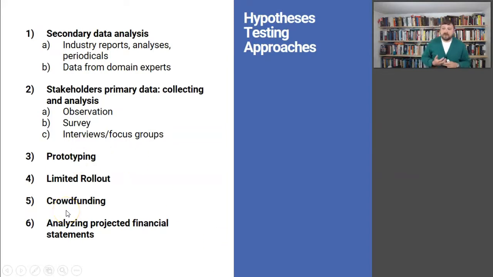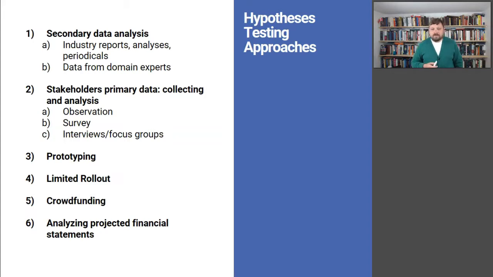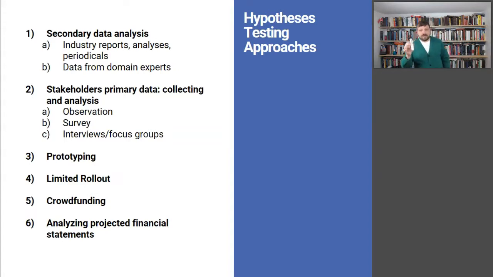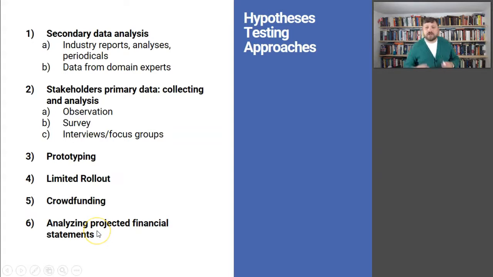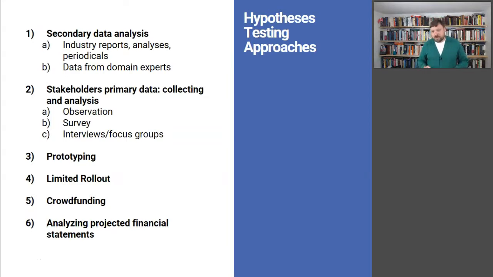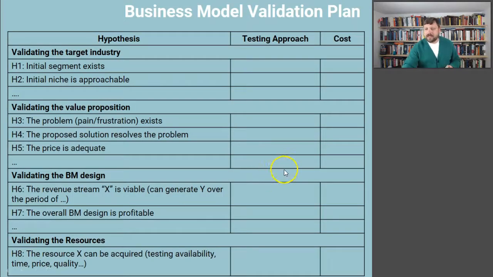Fifth, crowdfunding. If you're developing something tangible, you can create a Kickstarter or similar crowdfunding campaign and see whether people are willing to pay for it. Sixth, analyzing and projecting financial statements — making Excel spreadsheets to ensure your model works at least on paper. If it doesn't work on paper, it won't work in practice either. These are the six major ways to test your hypotheses. Write your chosen testing approach in the testing approach column of the validation plan table.